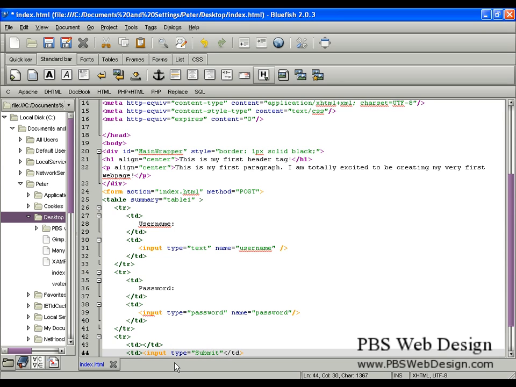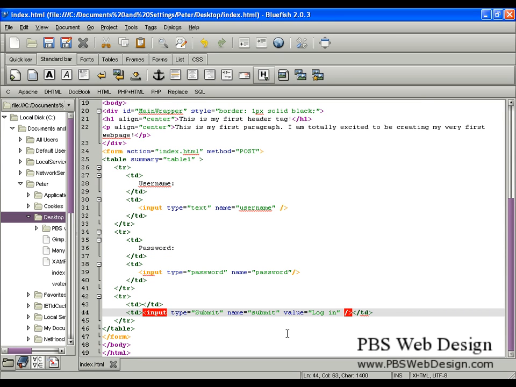So type is submit, name is submit, you can put whatever name you want, and the value, now this is where value does come in handy. Set the value to whatever you want, log in, enter, click here, so we're just going to do login, just to keep with the whole feel of the form, and close that off and save.